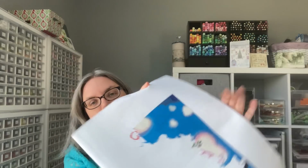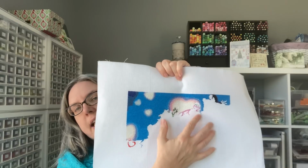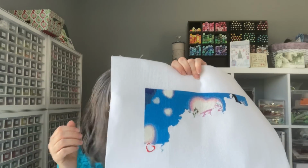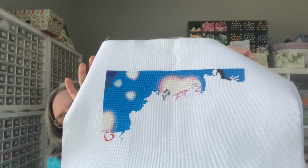And I still have, you know, each side I have a whole bunch of blue, and then you get things mixed in, and then this starts the cottage kind of area. So again, so much fun to stitch. I really enjoy it. I really am enjoying full coverage stitching. I don't think I would do just full coverage stitching, but I understand the appeal of it. I really do enjoy it.